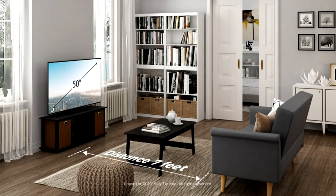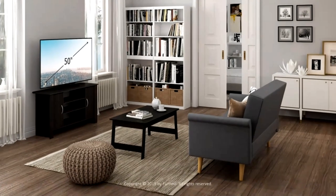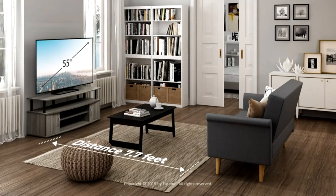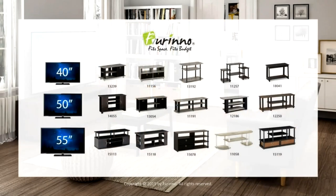Material: engineered particle board and PVC tubes. Wood and PVC simple stylish design comes in multiple color options, is functional and suitable for any room. Fits in your space, fits on your budget. Green label product. Sturdy on flat surface. Easy, no hassle, no tools — 10 minutes assembly, even a kid can accomplish. These multifunctional tables and shelves deliver a clean and cozy look.